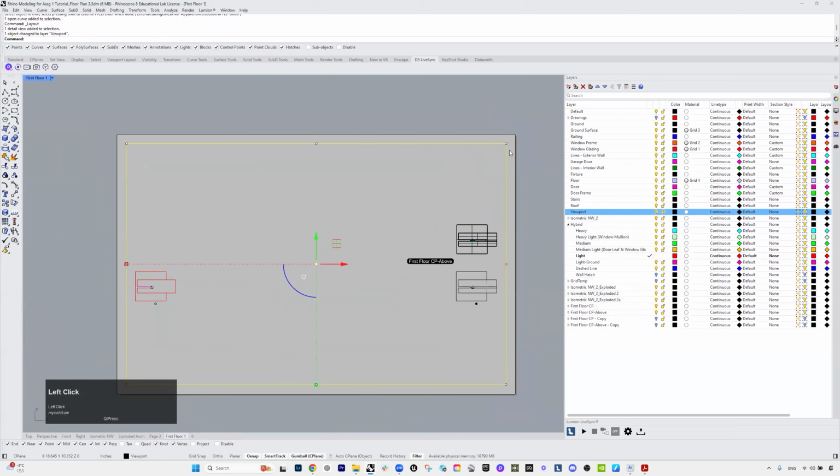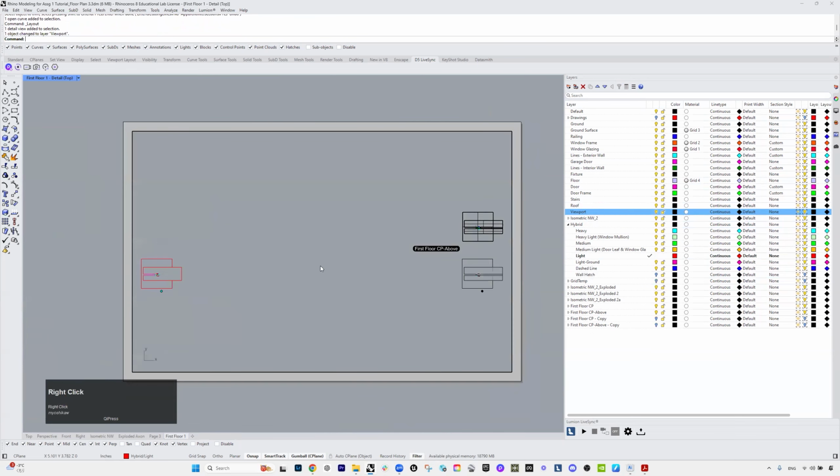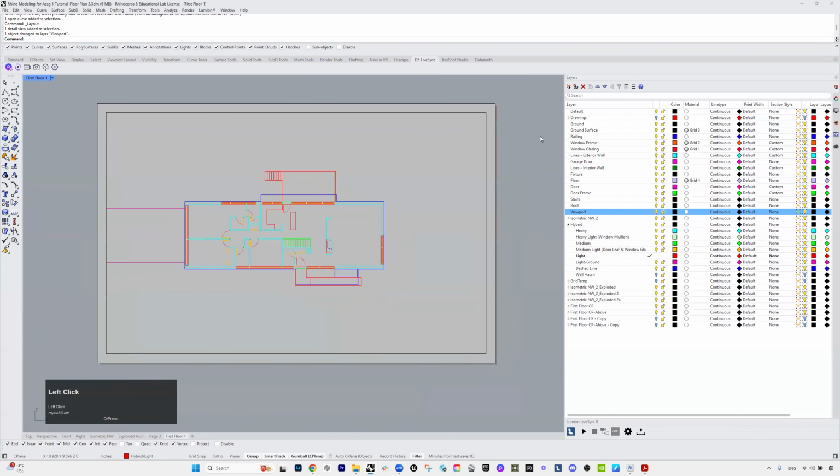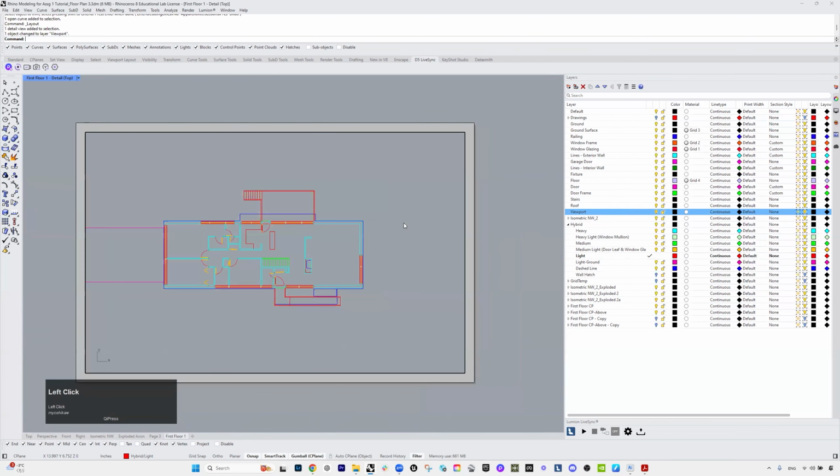So change object layers, and then I'm going to zoom in to my floor plan over here, and then double click on the outside of the viewport to get out of this modeling space.